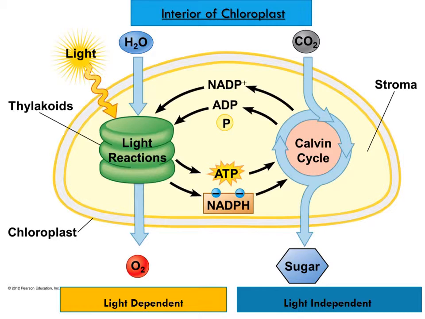I know this looks scary, and it kind of is, but this is what's happening on the inside of a chloroplast. Each individual chloroplast has that stack of thylakoids, the grana, and it's going to be responsible for taking in H2O and sunlight, and it immediately gets rid of an oxygen gas molecule. So we've already eliminated one of those oxygens, and what should be trapped in here is what's left over: hydrogen and a lot of energy contained inside. Now this energy, as you can follow here, is making ATP, and there's another molecule that we're not going to talk about too much. It's called NADPH. This goes into this process called the Calvin cycle.